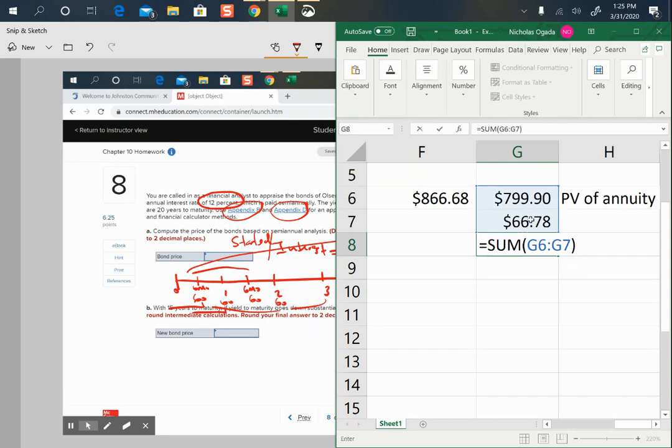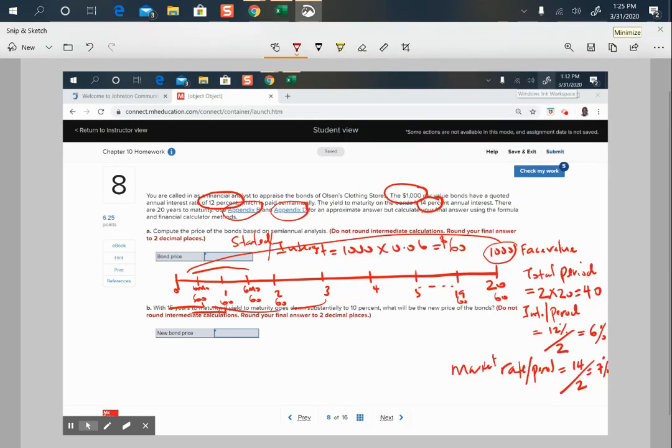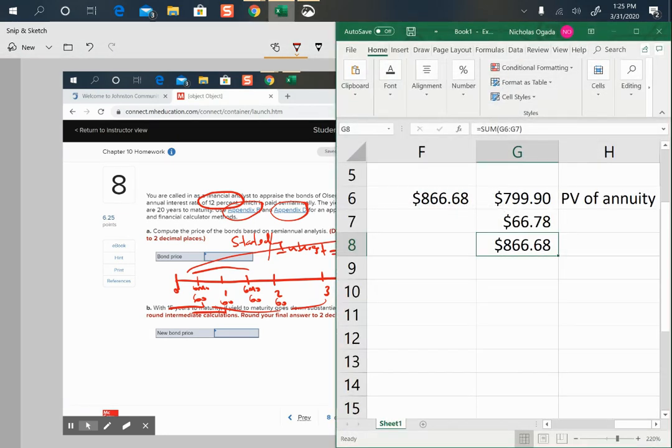And you do that, and again, that will give you the same thing, which is 866 and 860. So there are so many ways you can work through the problem to give you the same answer. The other alternative, of course, is to use the financial tables or the calculator to determine the same thing. But that gives you a sense of how we determine the value. So the value of this bond is going to be 866.68.